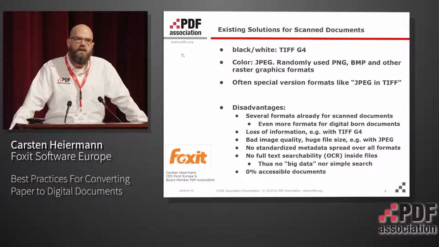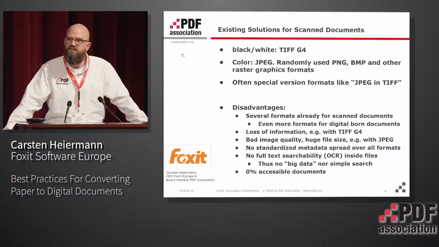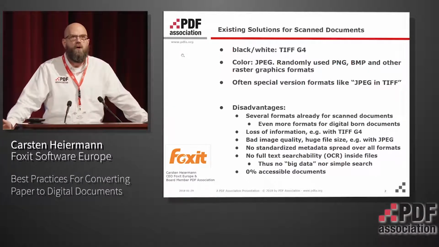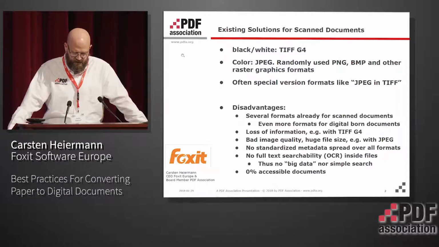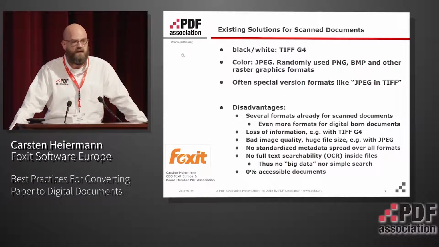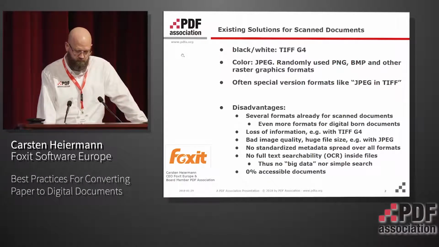Talking about metadata, there are options for putting some metadata into TIFF files, but not in JPEG. So that's why people ended up putting JPEGs in TIFF files to also have a multi-page format for scanned documents. Oh man, that's all totally outdated. We can do much better. And as I said, the last line says it: 0% accessible documents. So that's no longer acceptable.